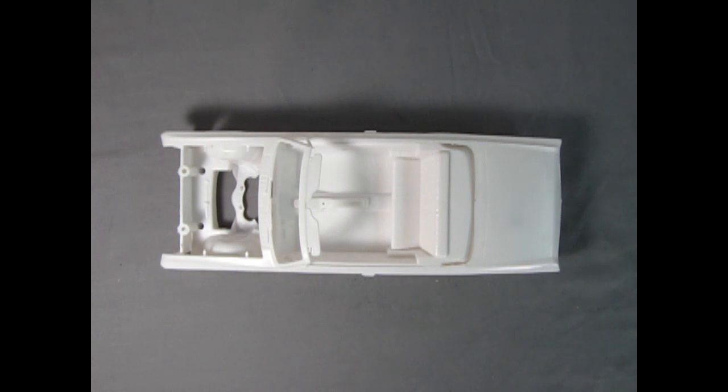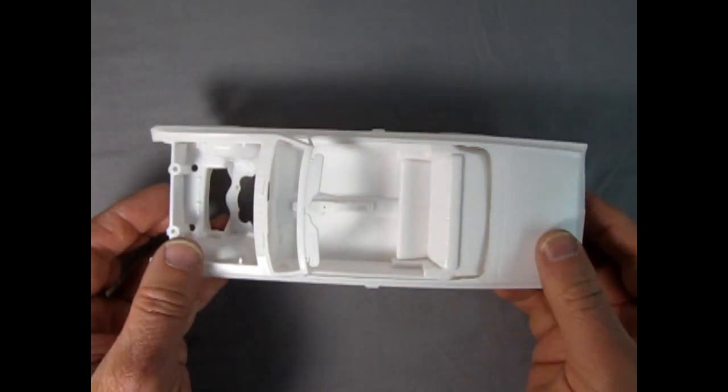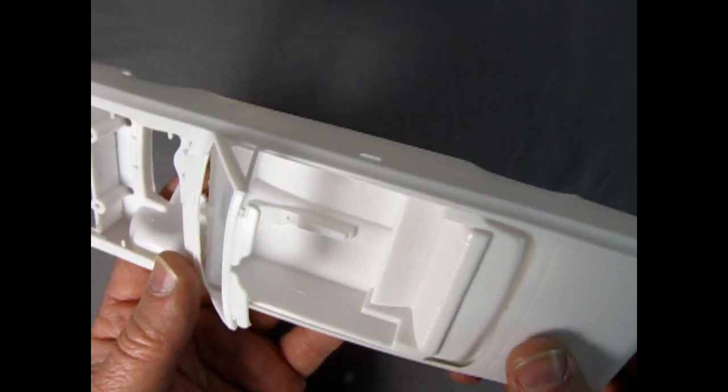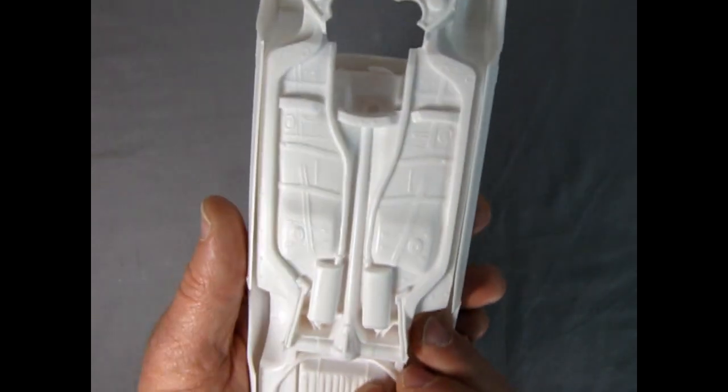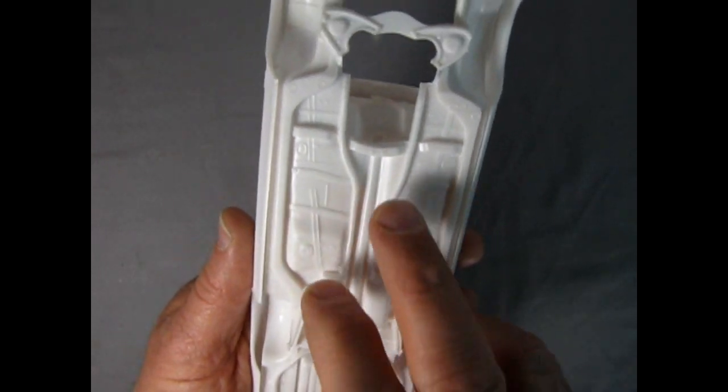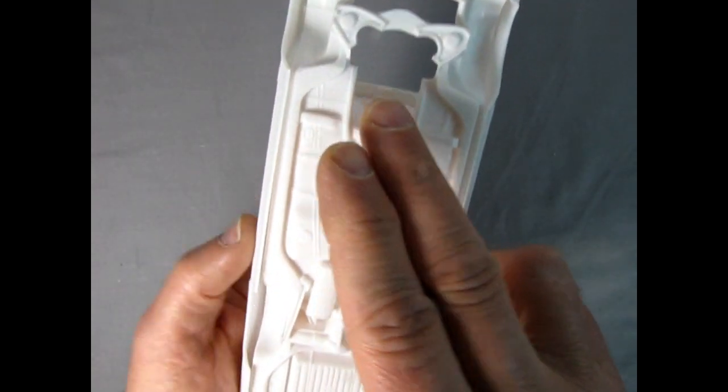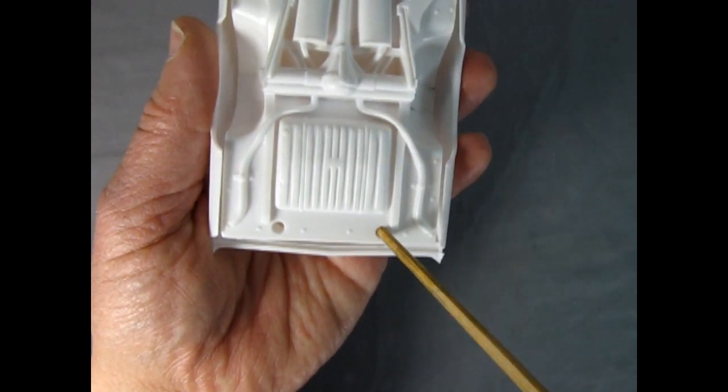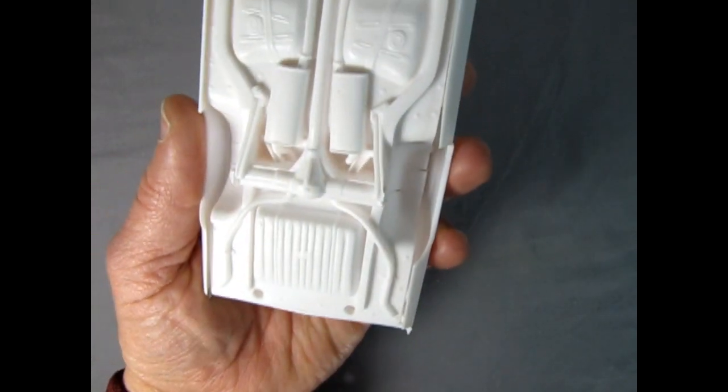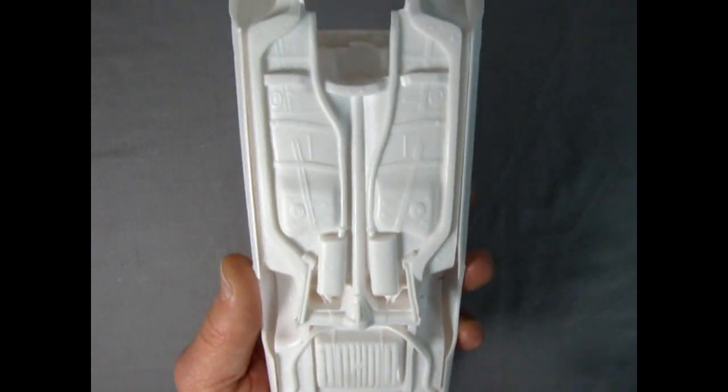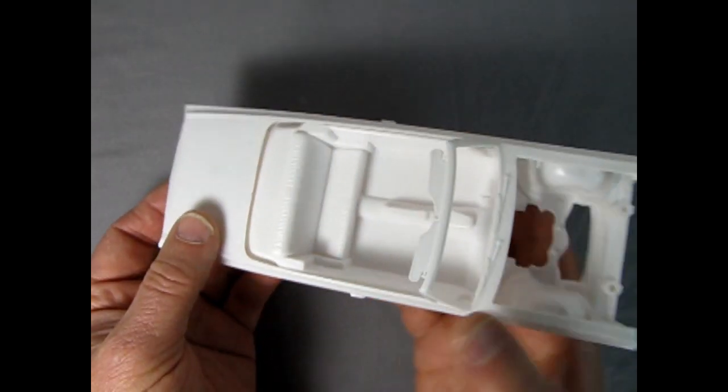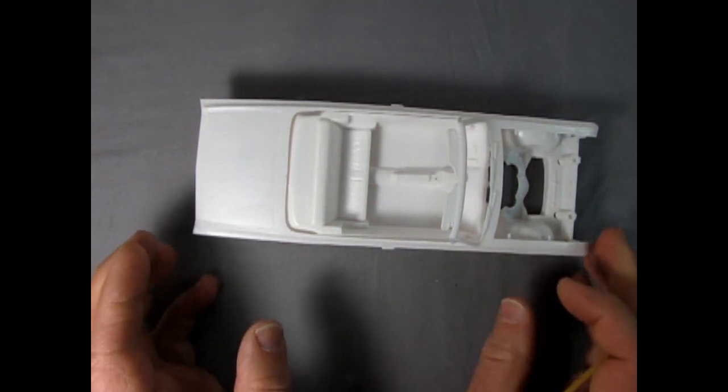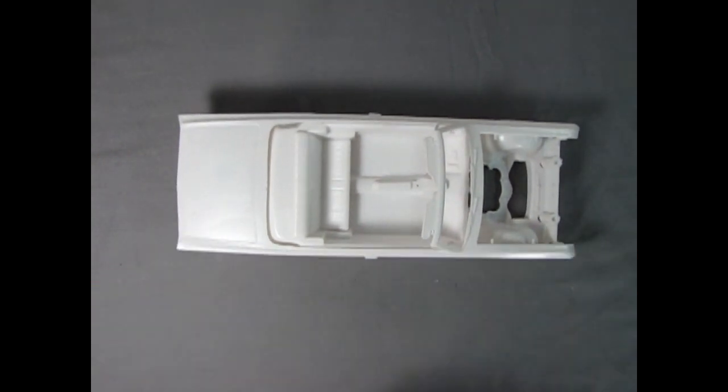Here we have a little bit of a mock-up dry run of the assembly of our models just so you can see how nicely the interior fits into place as well as the chassis up and underneath. Now just by carefully sliding this back and forward you can align up those screw mounting holes right there and there and then add in your screws when you're ready to assemble this wonderful model kit. You can see a bit of a gap right here on the interior toward the back but that would get covered up by the convertible boot.